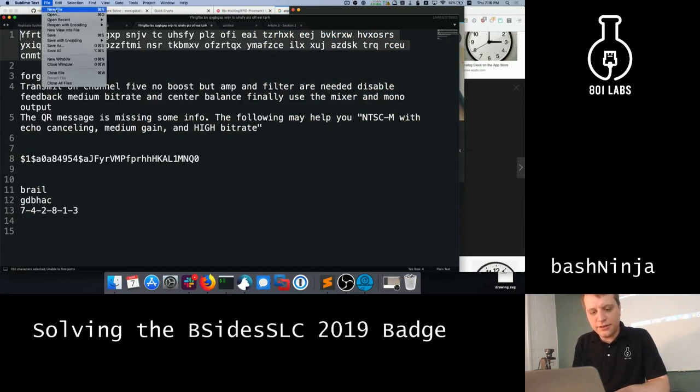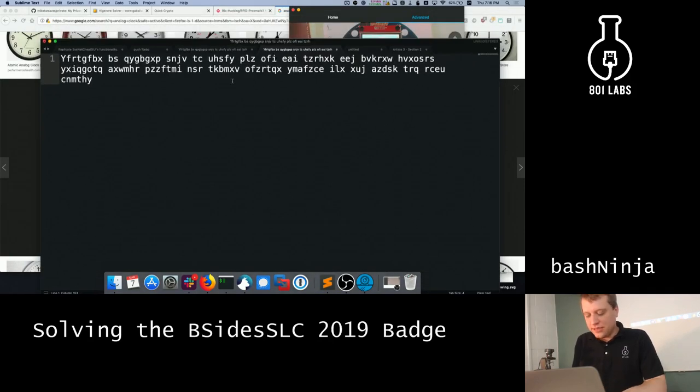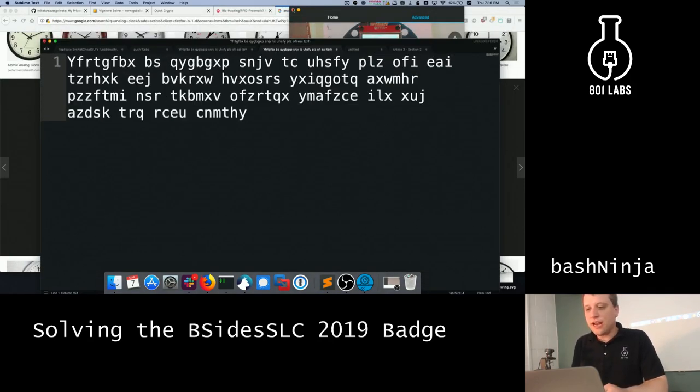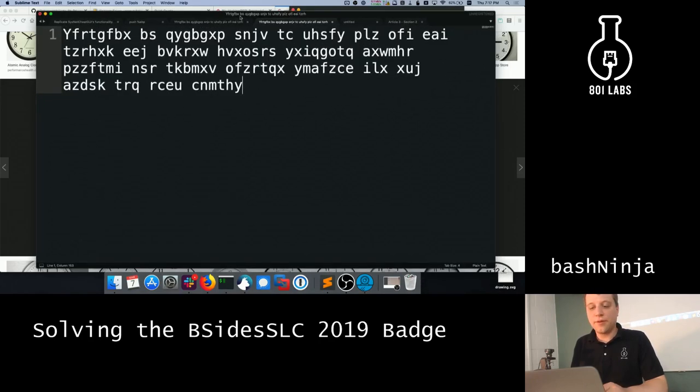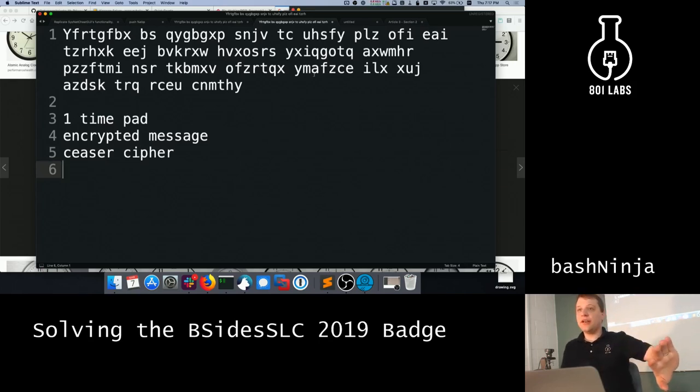Let's see, file, new. So this is what it comes out to. We've got this obvious gibberish here. Does anyone have any ideas of what it might be? One-time pad. Okay, we got one-time pad. Could also be some kind of encrypted message, some encryption, or a cipher, like a Caesar cipher. Or it could be like a character role. So this is just pure encryption, and you kind of have to figure out what it is.